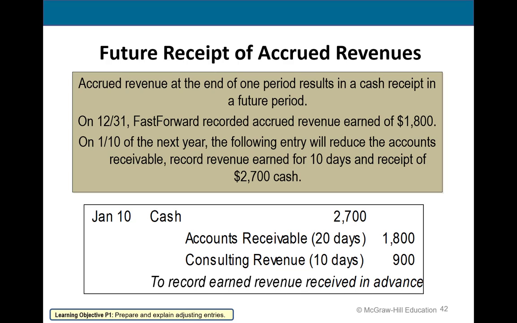So notice that when we're doing the payment in the month we're in, that's considered a daily activity. We had this accounts receivable sitting there for the 20 days. We're just doing the 10 days straight to consulting revenue against the cash and not creating a receivable.